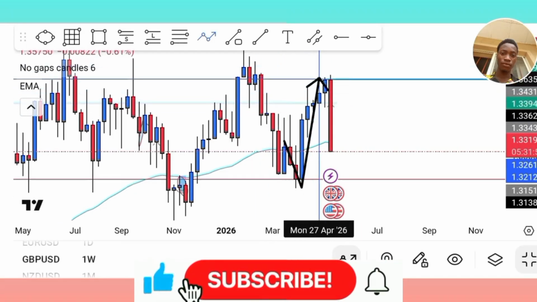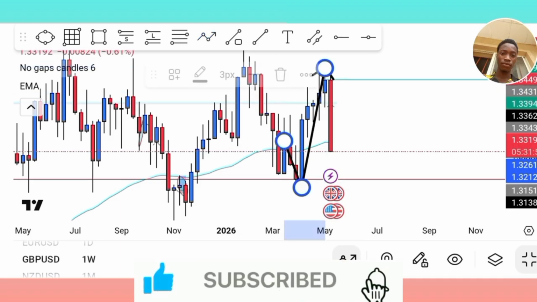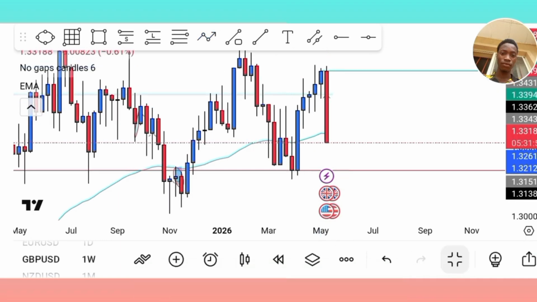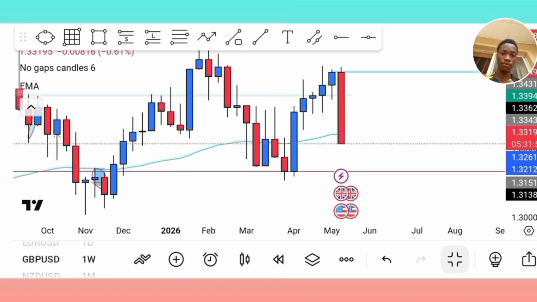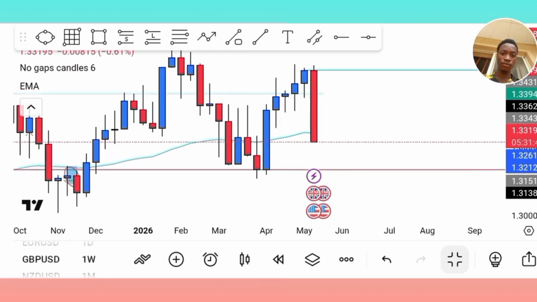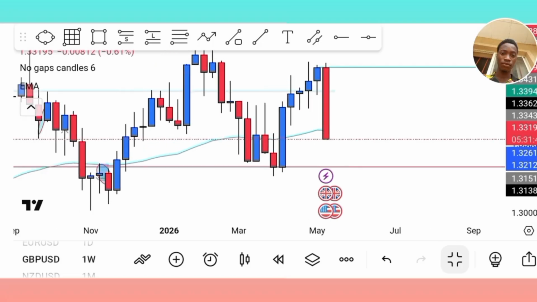So this market is currently bullish right now. And if the market is bullish, why is it that I'm selling against the weekly trend? But remember that weekly time frame candles are very huge and massive. You can't trade them. You can only use them for top-down analysis. So I just have to scale back to the daily time frame.